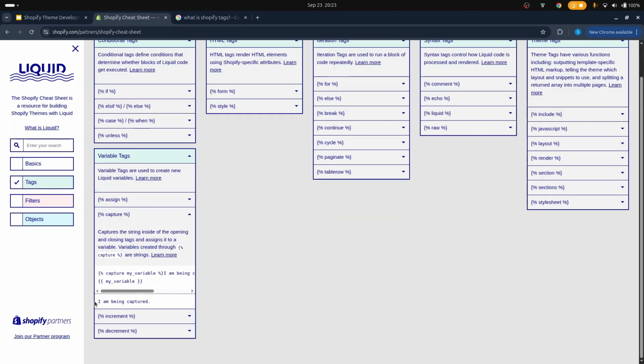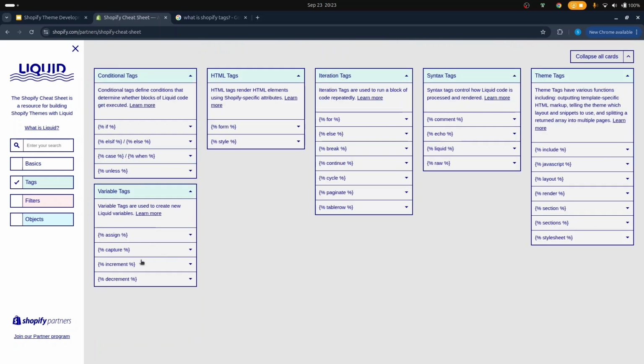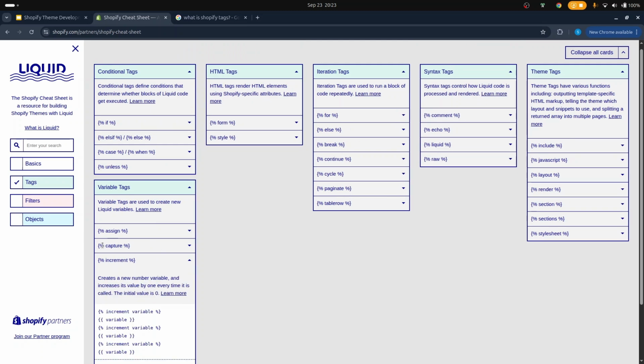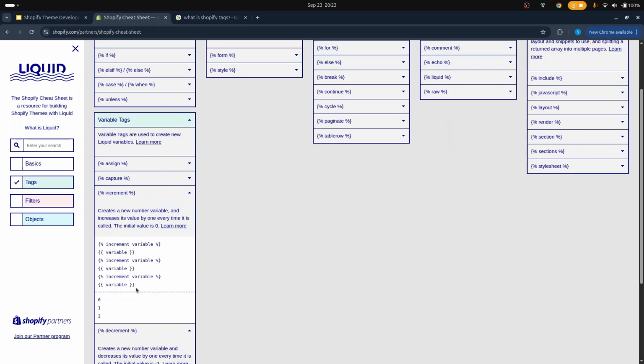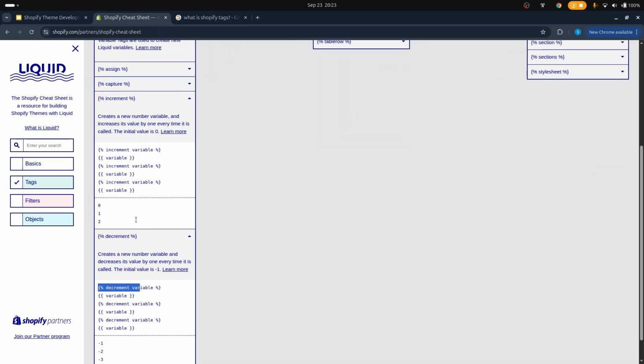Capture is basically more like assign, but if you are using something reusable that you can use in many places in the same liquid file, then you can use capture. We have increment and decrement to increment or decrement a certain value. You can see that in here.